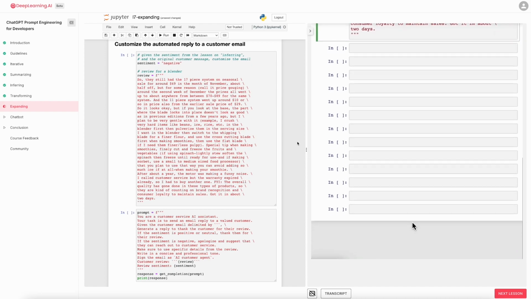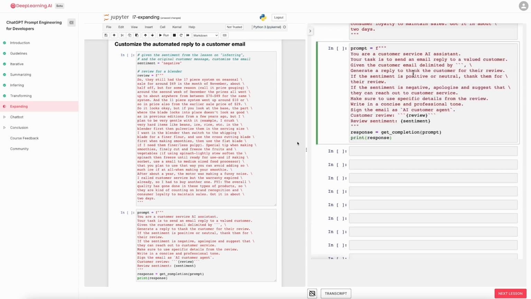And now we're going to customize the reply based on the sentiment. And so here the instruction is, you are a customer service AI assistant. Your task is to send an email reply to a valued customer. Given the customer email delimited by 3 backticks, generate a reply to thank the customer for their review. If the sentiment is positive or neutral, thank them for their review.